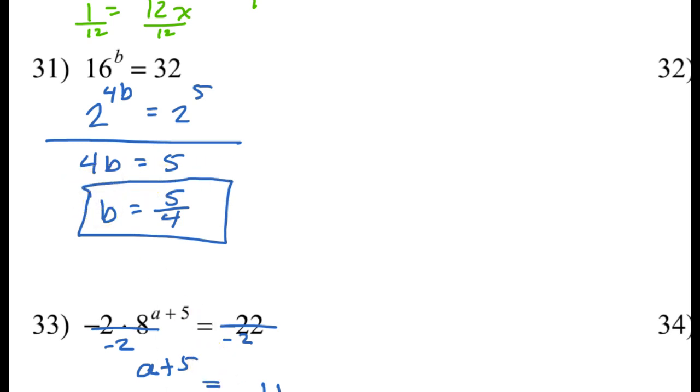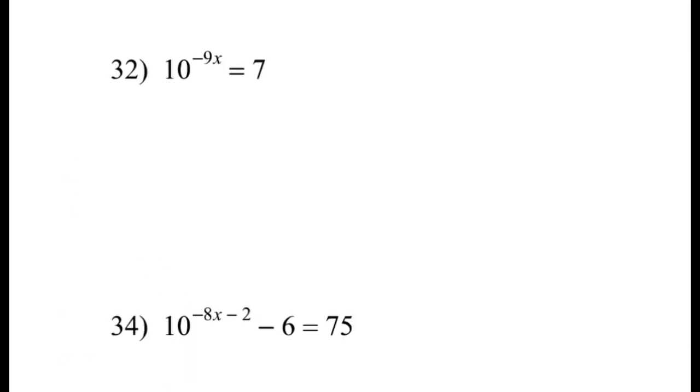All right, let's solve number 32. There are at least 3 ways of solving this I can think of off the top of my head. But see how there's only variables on the left side, not both sides? When it's like this, the easiest thing to do is just rewrite it in log form. As opposed to doing the log of both sides, that won't be necessary. So we could just do log form.